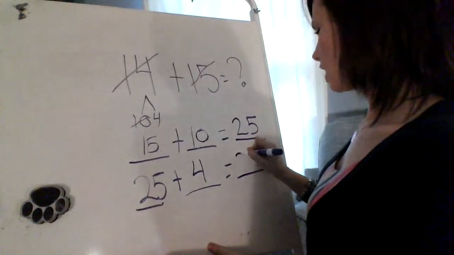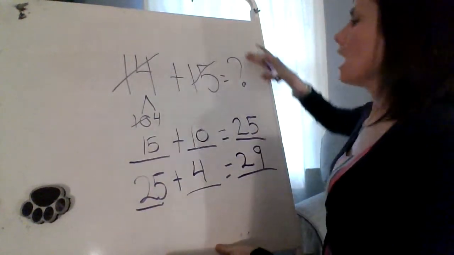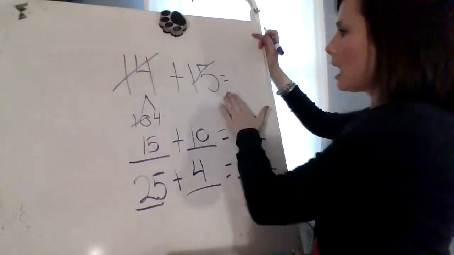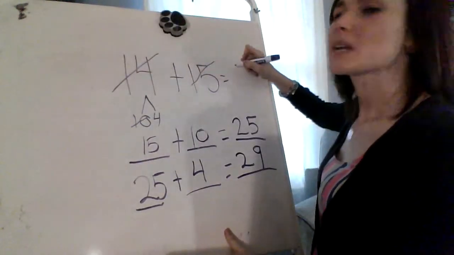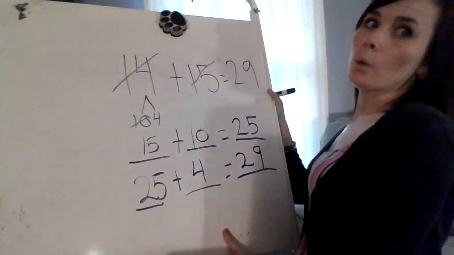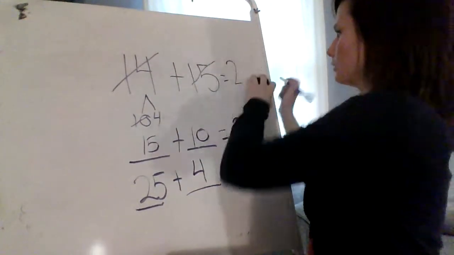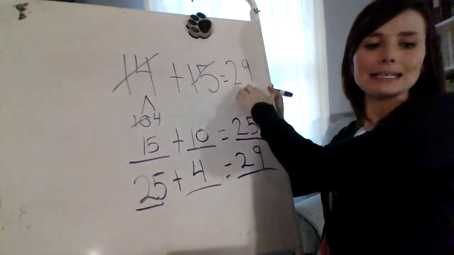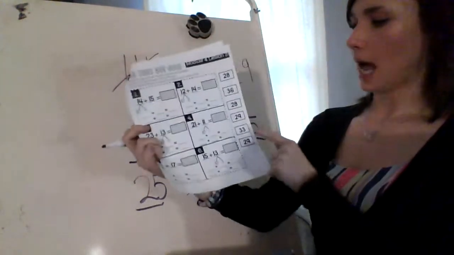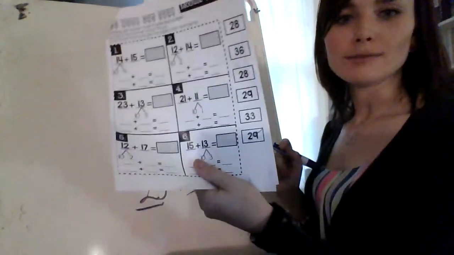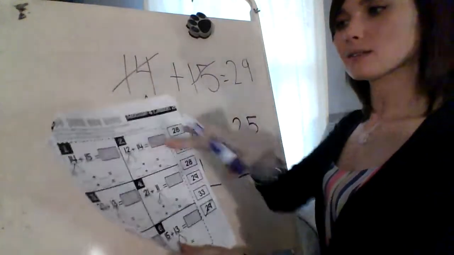Very nice job. All right, and then I'm gonna write my number back up on the top so we know 14 plus 15 equals what? 29. Woo-hoo-wee. All right, I wanna write that a little neater. Okay, equals 29. Was that one of our options on the side? Yes, it was. So you can exit out because you know you've used it and go to the next one.